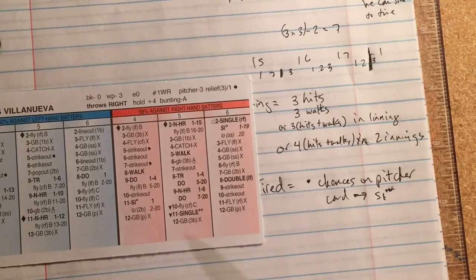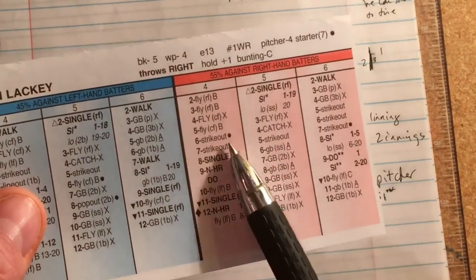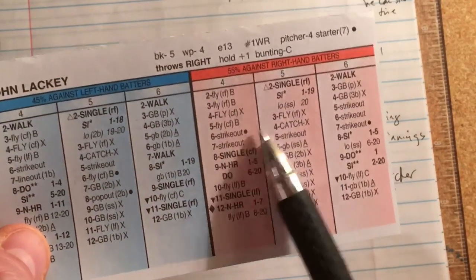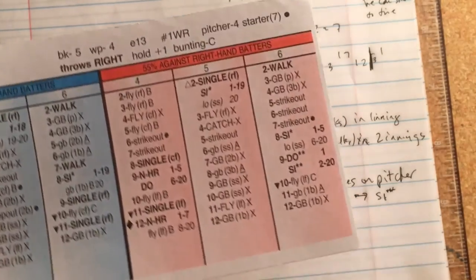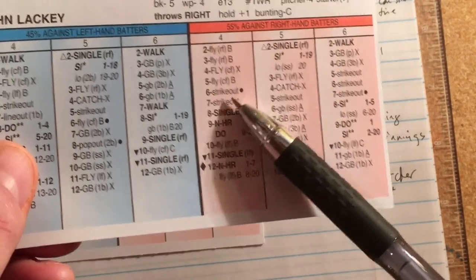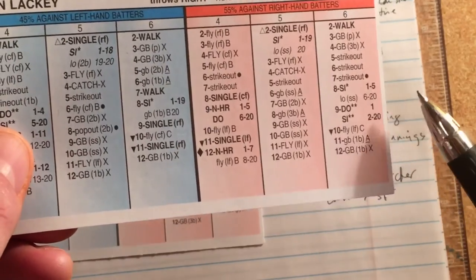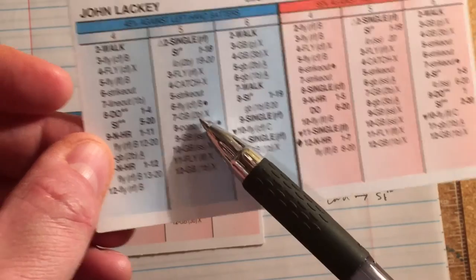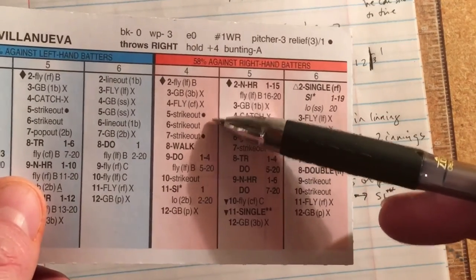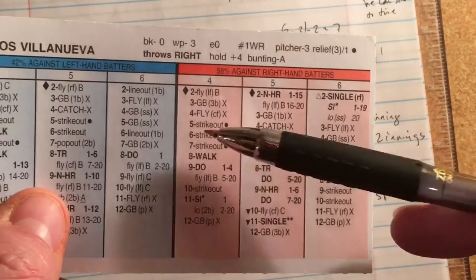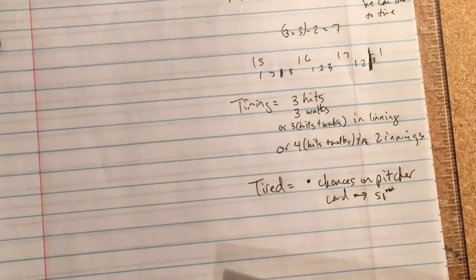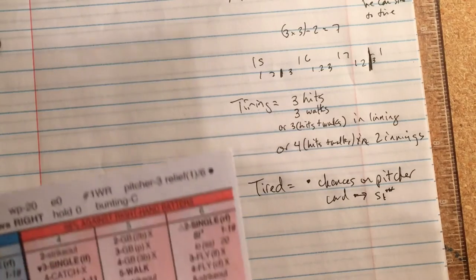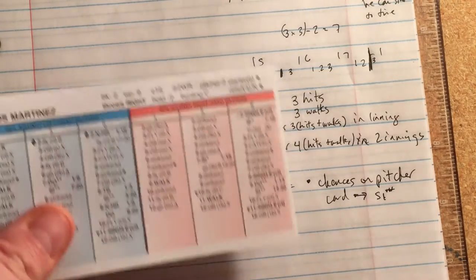Some pitchers are going to be different than others. Take Lackey — he's on a seven and a six for his dots against righties, meaning the seven is the highest probability roll and six is tied for second highest with eight. So there's a pretty good chance he'll give up a lot of singles once he gets tired. Against lefties there's a chance or two less — six and eight versus seven and six. Compare that to Villanueva, who is down to a seven and a five, so it's a little less likely. Sometimes you'll see a guy with a dot on the three and four, meaning tiring isn't as hard for him to deal with.